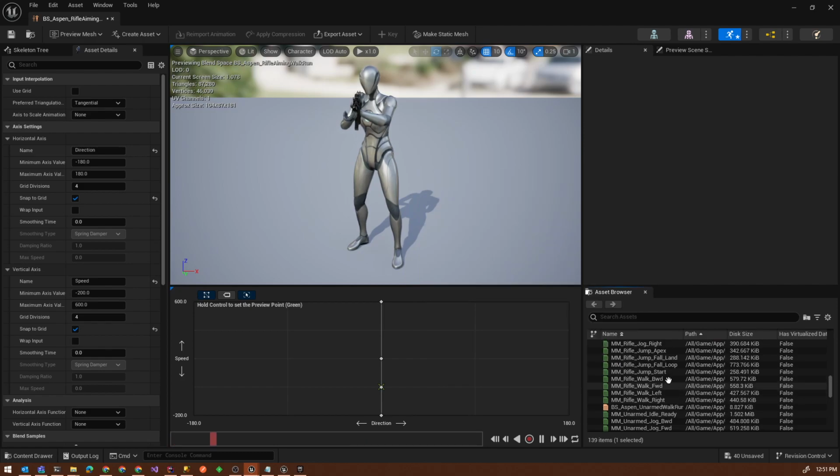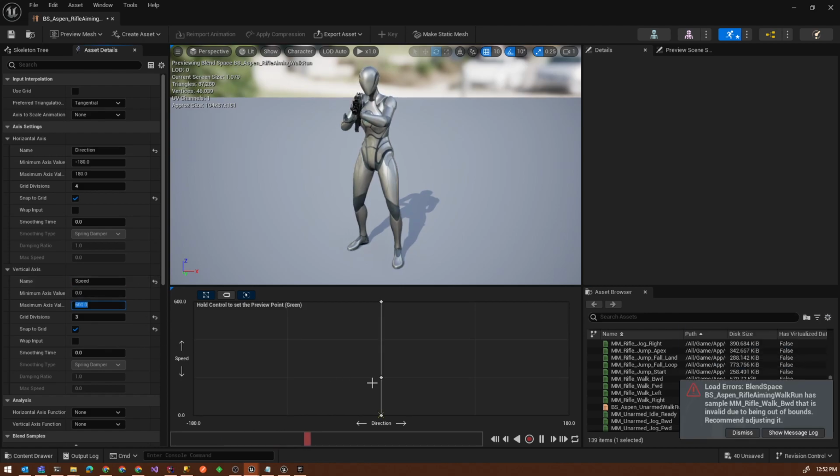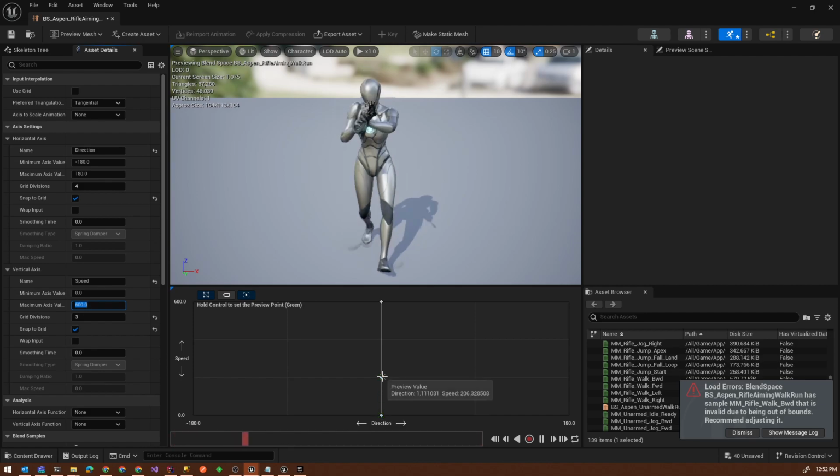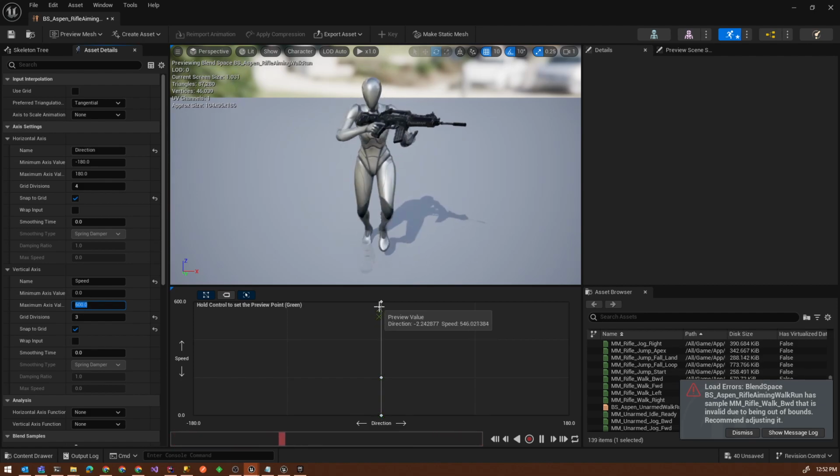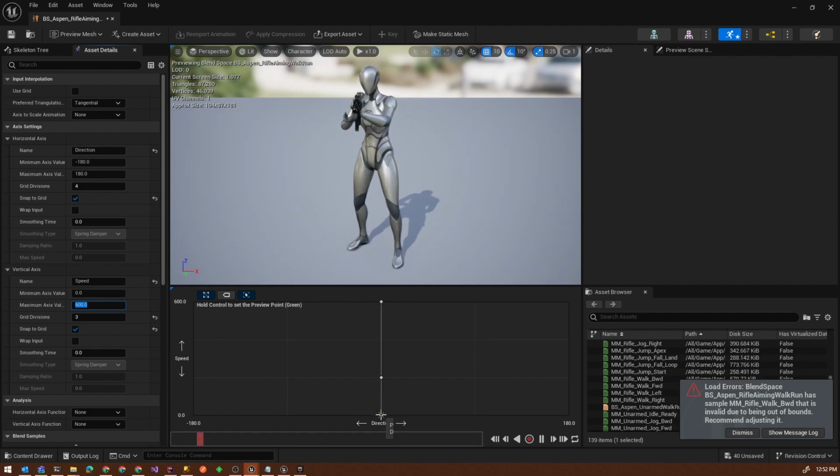I've got walk backward. You know what? I think I want to change this for now. Okay. So we got idle, got walk forward, got walk backward. I mean jog forward.